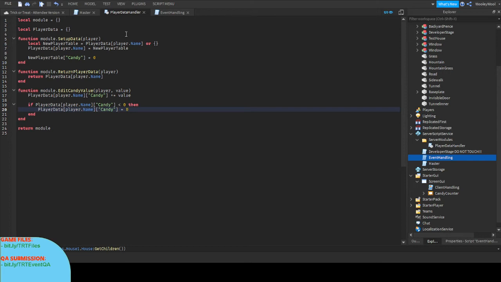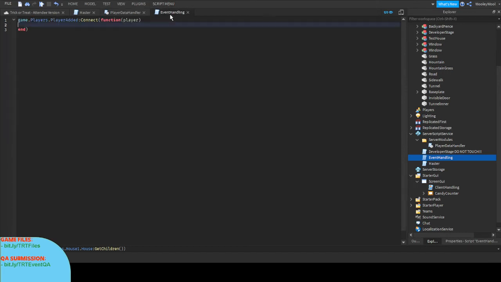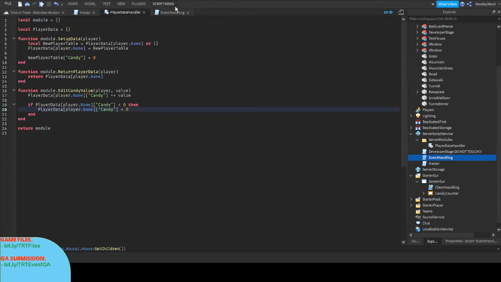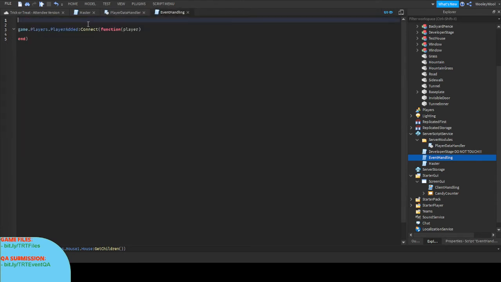All right. Let's continue. So from there, what we need to do is before we do anything, we want to call the player data handler so that we can actually use their functions. So we're going to create a variable called local player data handler.